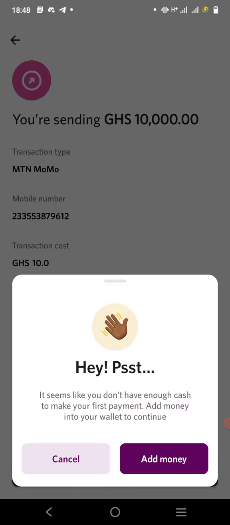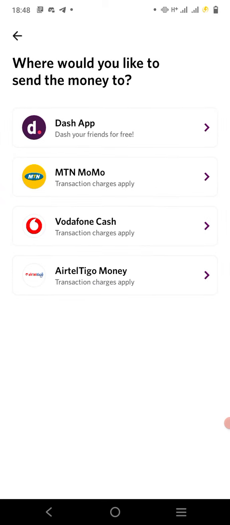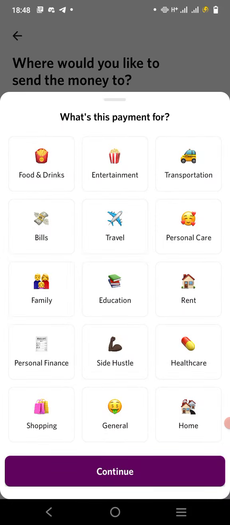Now I actually don't have money, so it's not going to go through. But take note that there could come times whereby Dash will have issues with withdrawal. But what you need to understand is they will always process the payment, so you will have to be patient. Now, with this particular method, you can actually make about 10 to 20K on a daily basis. On a daily basis, you could fund your account with 200,000, and then you just process it.